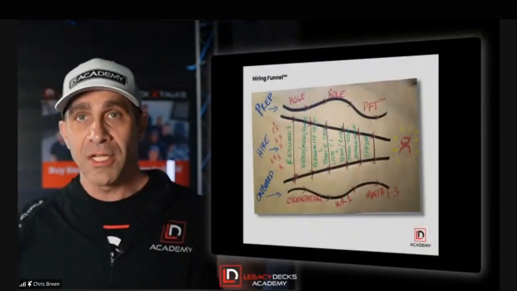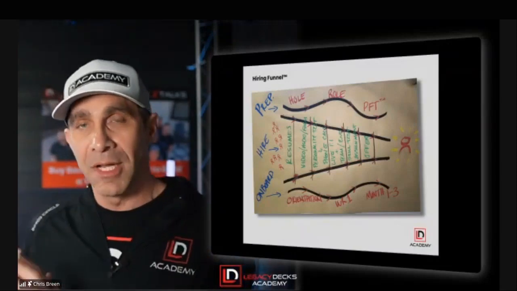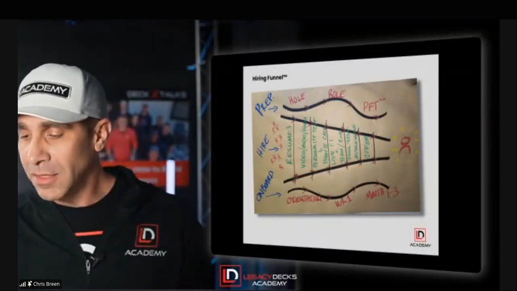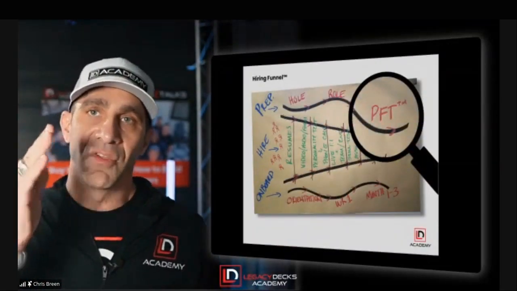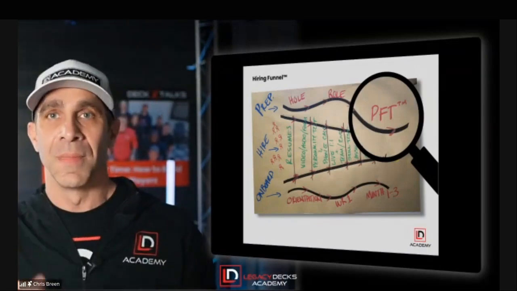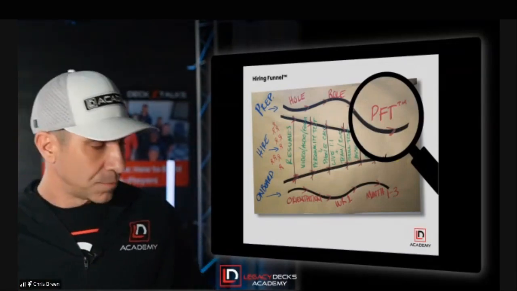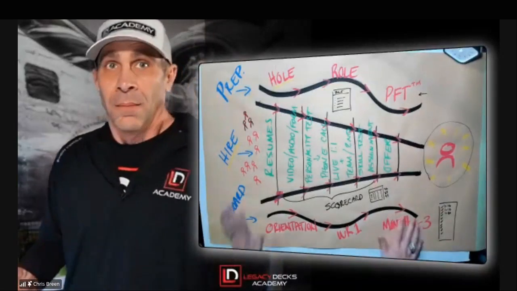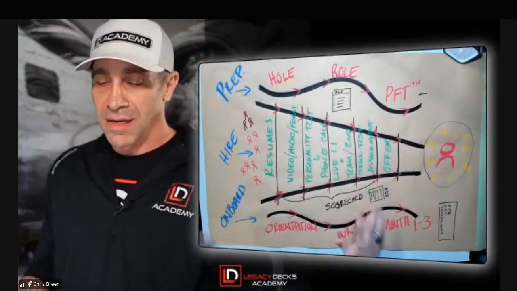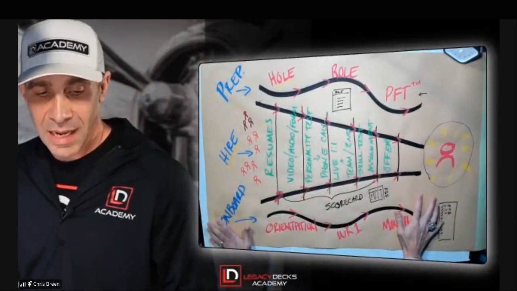And so big picture, this is the entire hiring funnel. And I'm going to give a quick overview on it. But the thing we're going to zoom in on today specifically is this idea of the perfect future teammate. What does that person actually look like? So I'm going to jump over here to my big page that I already wrote out because I didn't want to spend 20 minutes just drawing this thing out for you guys.